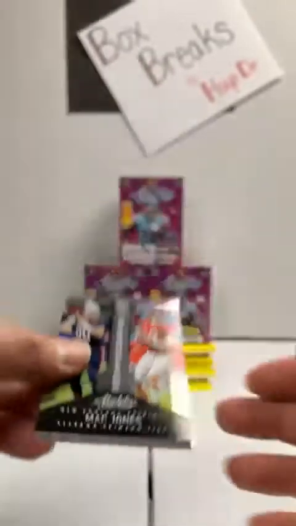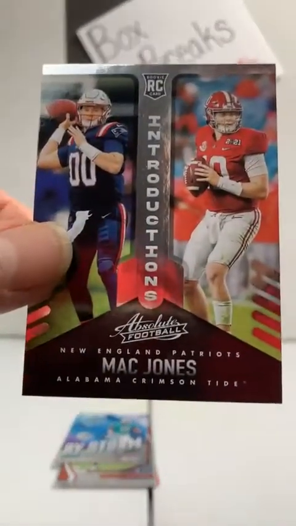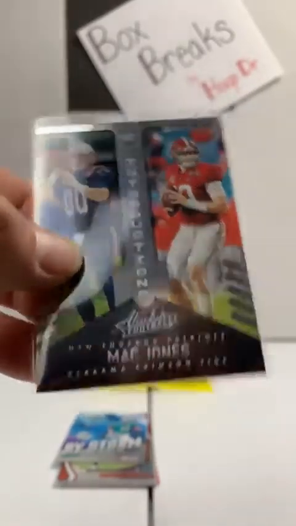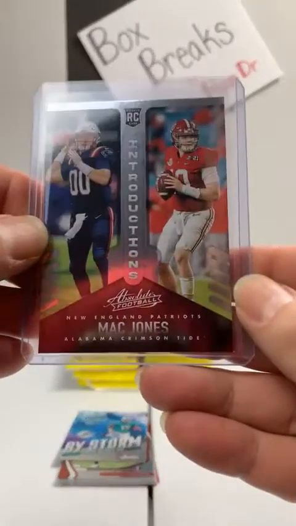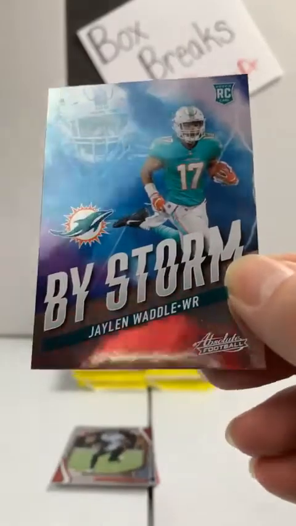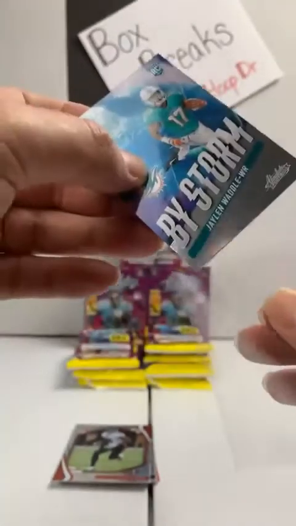Insert, Introductions, wow, looky here. First pack, and we have a Mac Jones Introductions rookie insert. That's a great start. New England Patriots on the board with a sweet Mac Jones, hopefully one of several. And behind it's another rookie insert. What a pack. Jalen Waddle to the Dolphins.